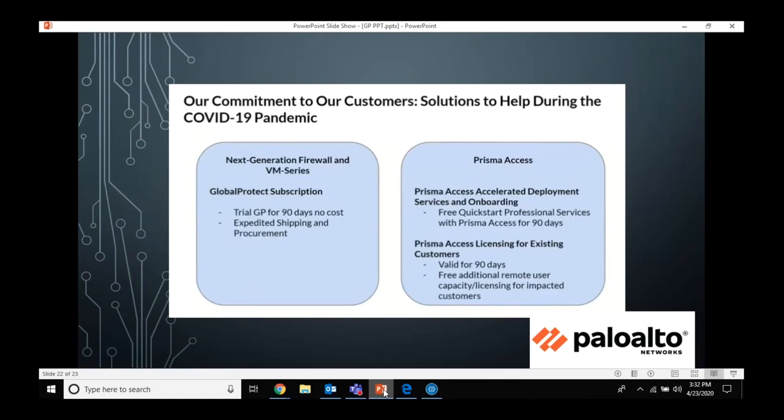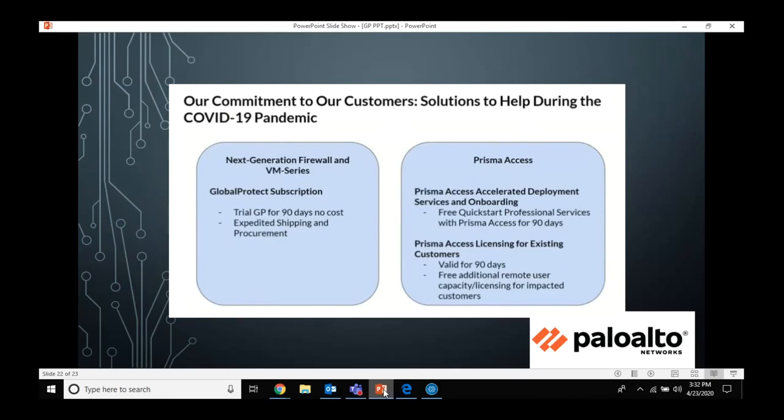But now, due to this COVID-19 situation, Palo Alto is issuing the Global Protect subscription, the free one, as well as the HIP feature-based license, for 90 days free of cost, without any extra charges and without any conditions.